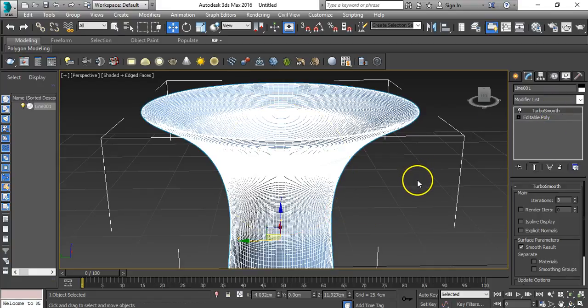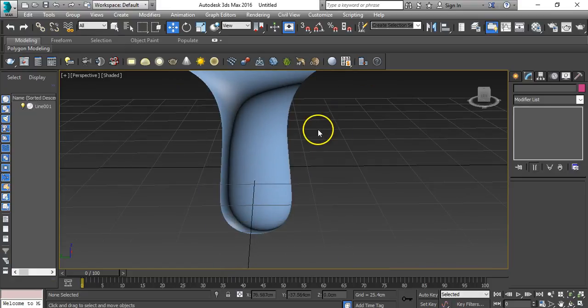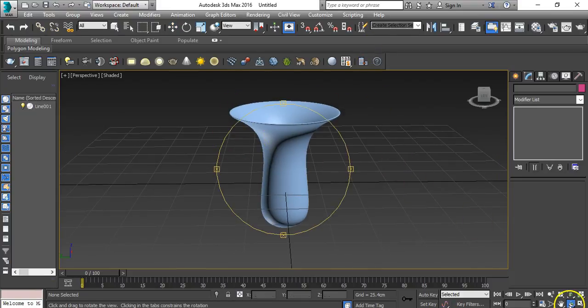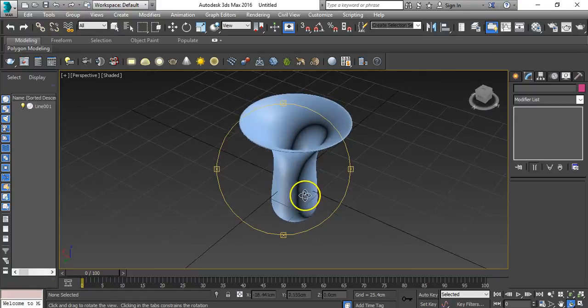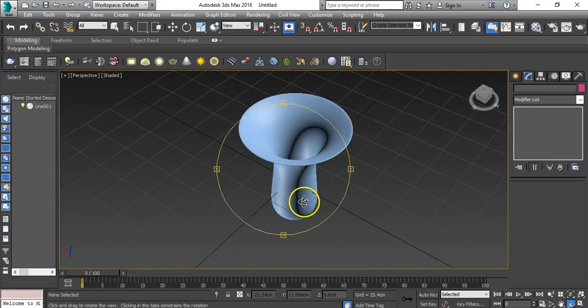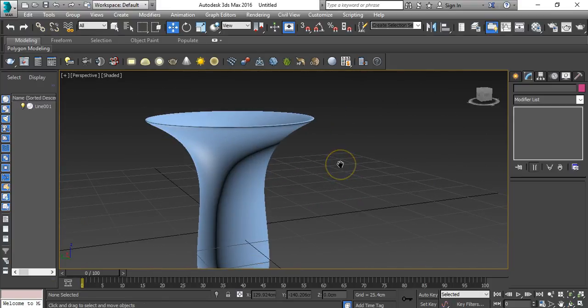Right? So sometimes, not sometimes, but all the time, it completely depends on your scene and on your object how detailed you want it. Just remember, the objects which are near to the camera should be more detailed, and those which are far from the camera should have less detail because they are not clearly visible. So there's no issue in decreasing the edges or using low poly models for objects which are very far from the camera. Right? Now, how turbo smooth works.